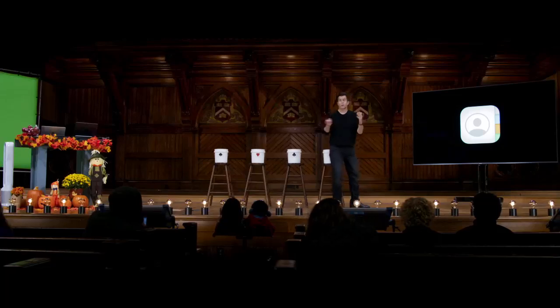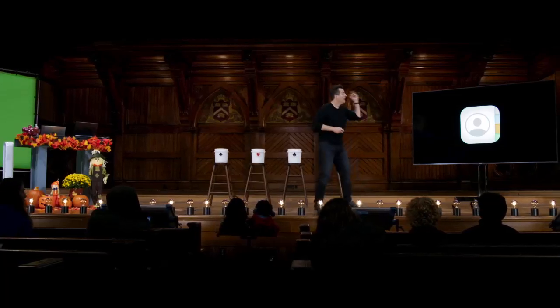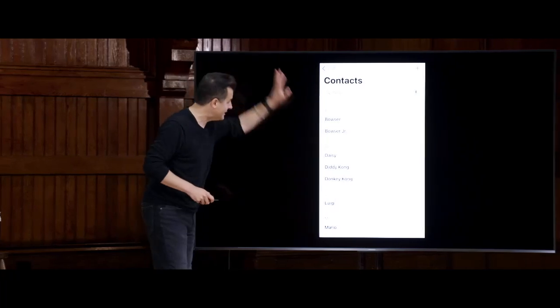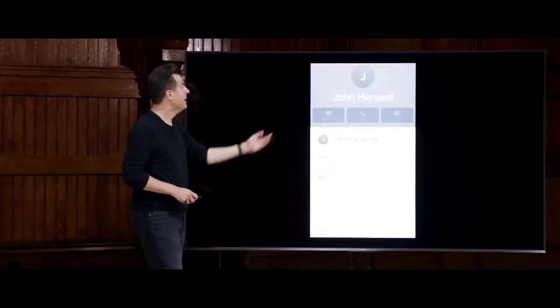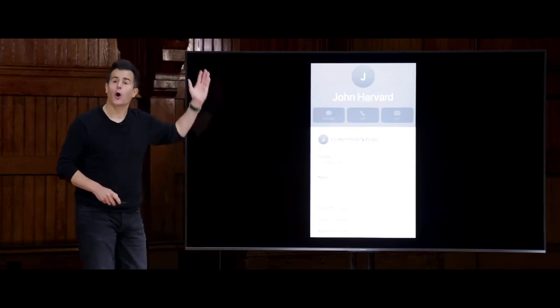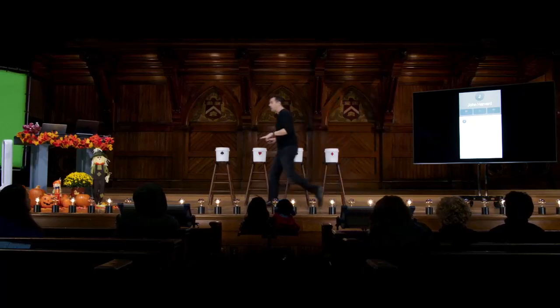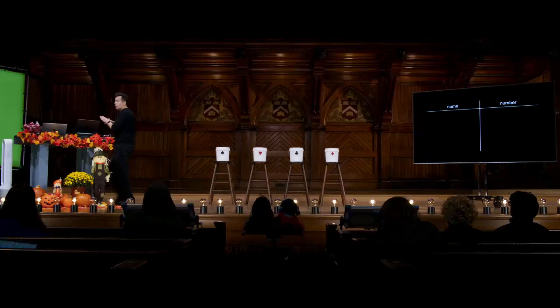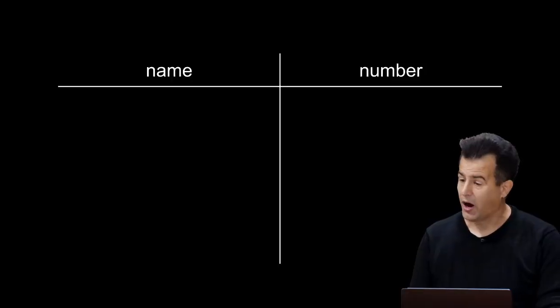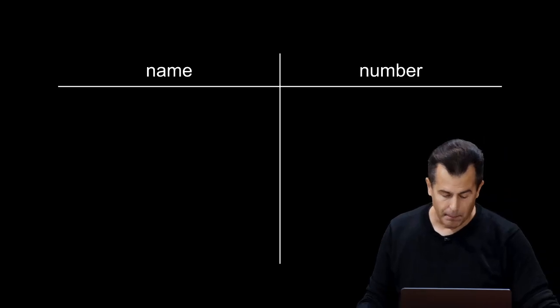Well, where do you see these? Well, phone books, whether physical or virtual. In a phone book, of course, we've got names, ideally alphabetized by first name or last name. And then the value might be John Harvard's, for instance, actual number therein. So dictionaries are sort of everywhere, even though you might not in the real world think of them as such. But indeed, if you were to implement a phone book as a dictionary, it's sort of like these two columns, name and then a number.